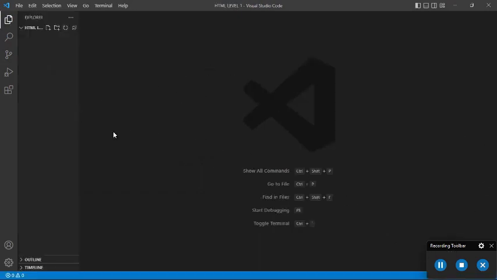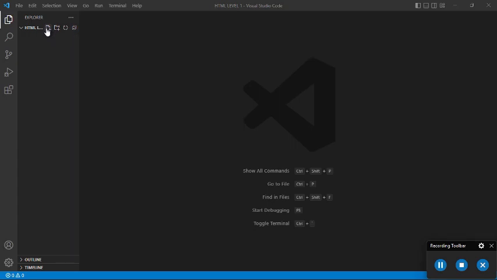After opening your folder, it will be displayed on the Explorer menu of your Visual Studio Code. When you select the folder that you opened, this is what you see. The first one is the new file, new folder, so you can actually create a new folder inside of the folder that you created earlier. This is to refresh your folder, and this one also is the collapse folders in Explorer, so you can collapse all of the folders that you have created in this particular folder here. So we'll be making use of the new file.